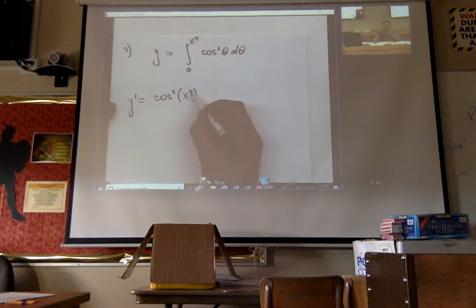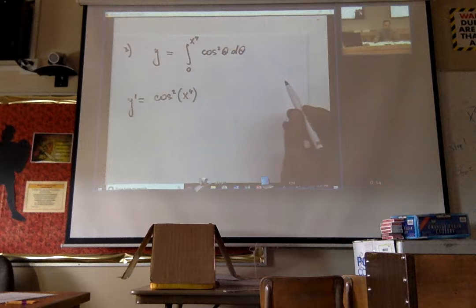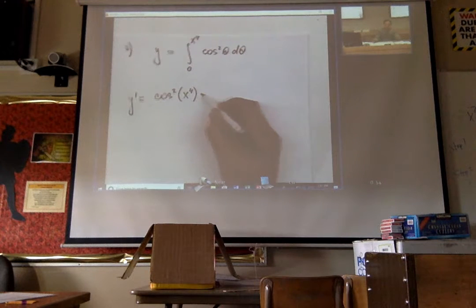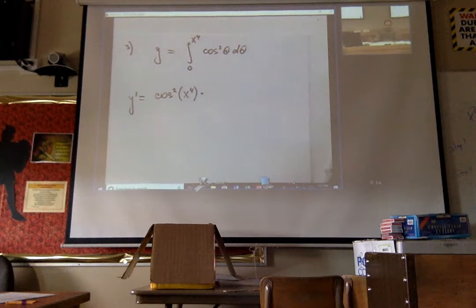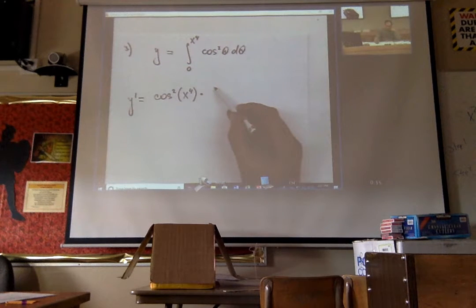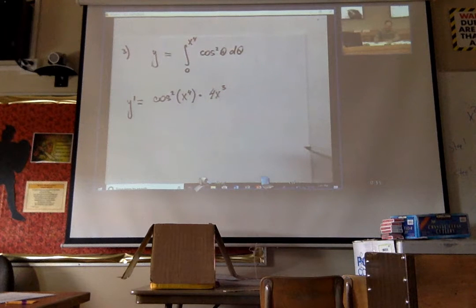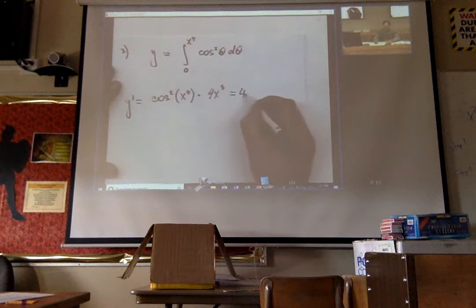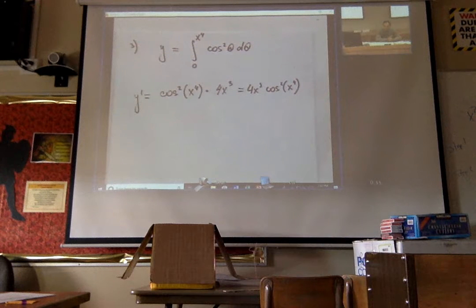But then, as a conclusion they arrive at, they say this. And then you have to multiply this, not just, okay, we're done. No, we're not done. You have to multiply this by the derivative of x to the fourth, which will be what? 4x to the third. And this will be the answer. If you want to put 4 in front, let's say 4x cubed cosine squared of x to the 4. But I wouldn't simplify anything or change the form.